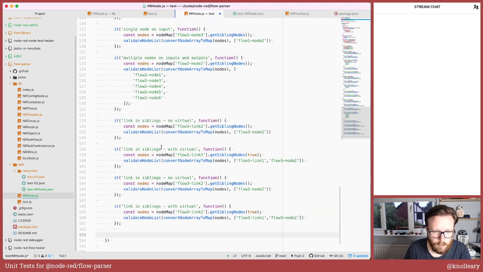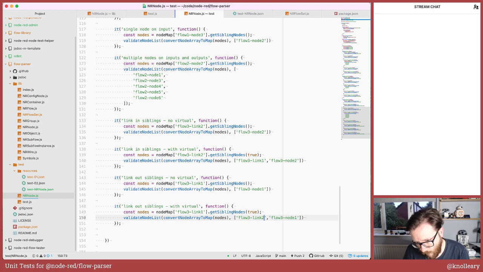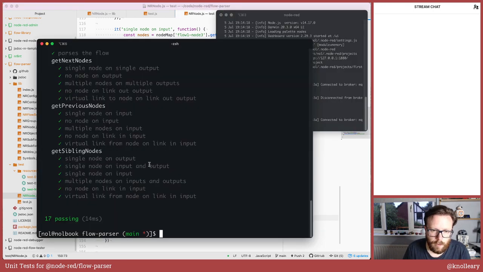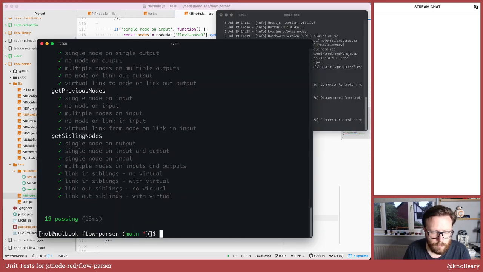So copy those two, and now we're going to do link out siblings. Flow3 link 1 is our link out node, and without virtual, you'll go to flow3 node 1. With virtual, go to link 2, and I think that hits every combination. Awesome.